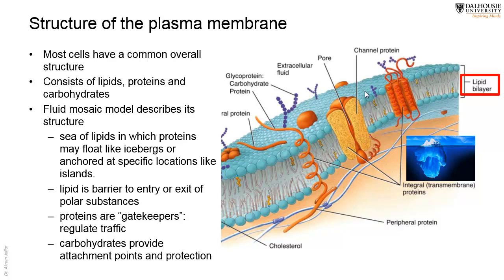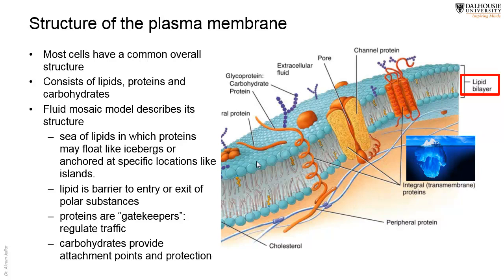There's one method of describing the cell membrane. This is called the fluid mosaic model for the cell membrane. By fluid, as you can see here, these blue structures are lipids. And you can see that the lipid material is in the form of a double layer, a lipid bilayer, back to back, and they are floating like in a sea. So these molecules of lipids are floating in a sea.